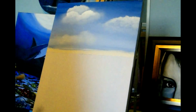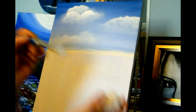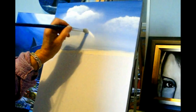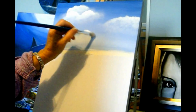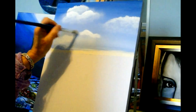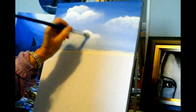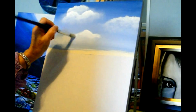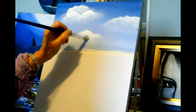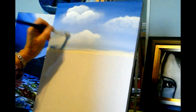Just flip. So I'm going to tap on a little bit of white up here. You can tap it on this time if you want. These little techniques might help you get some nice clouds. I hope they do. So here we go. We just tap these on top. Same technique: you're tapping until all the paint is gone off your brush. You start at the top and then you move underneath, until there's no more paint on your brush.